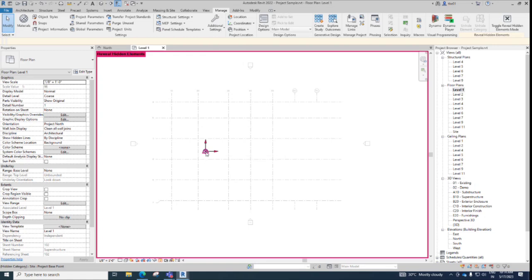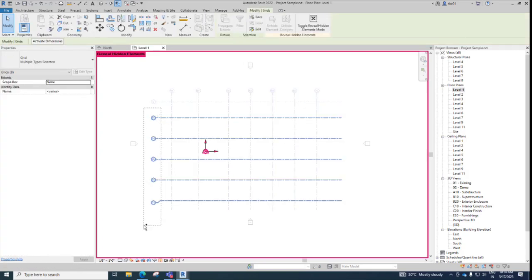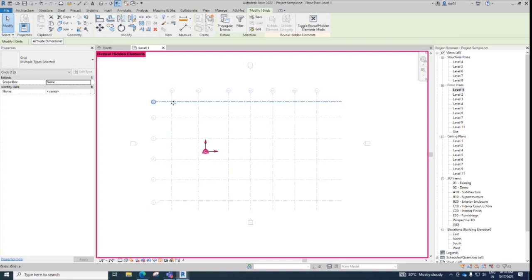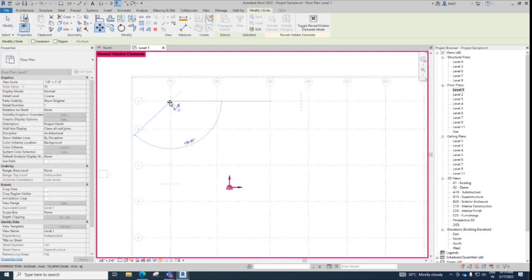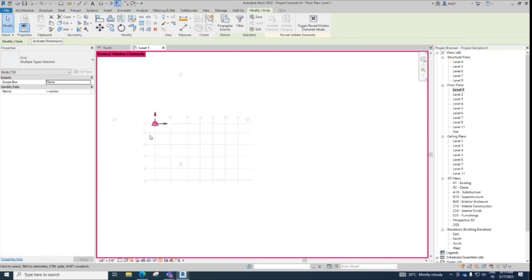And when we merge all of these files on the basis of the base point, they come in at the right location. Many times, I personally prefer that you just select the grids, take the first intersection of the grids and place it on the base point.